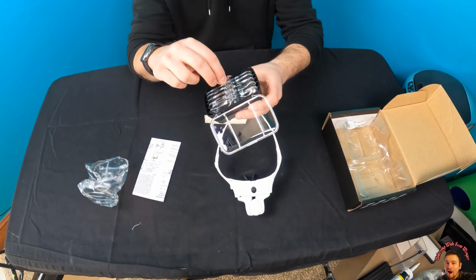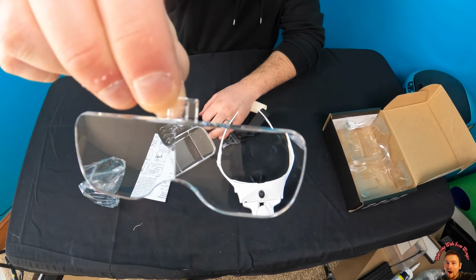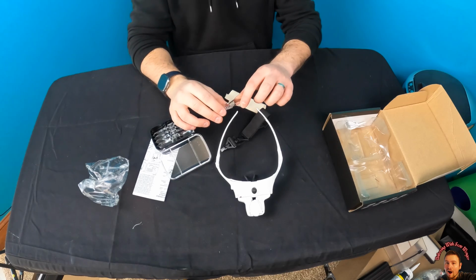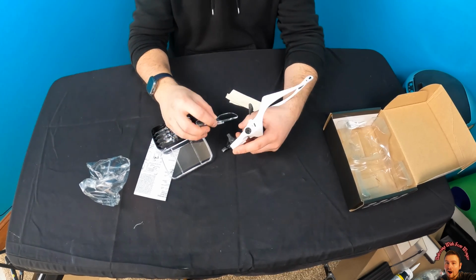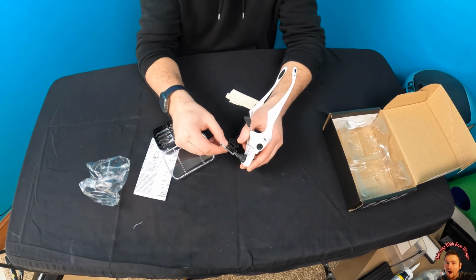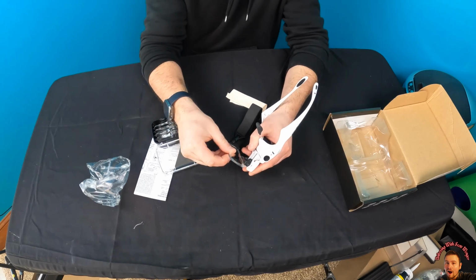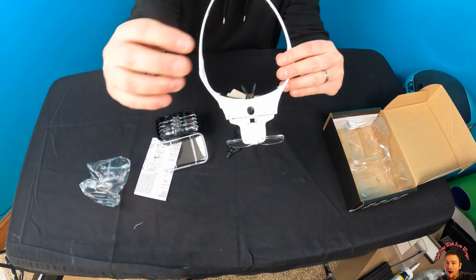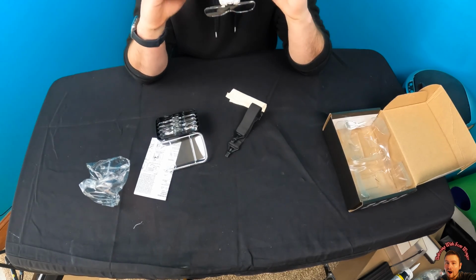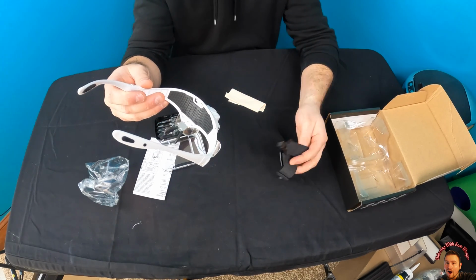Let's check out the lenses here. So each different lens would magnify differently. Oh, it looks like they just simply pop right in. Oh, they pop right in and pop right out. Well, that's handy. Oh, wow. Oh my word, they work really well. You know, I don't even need this.